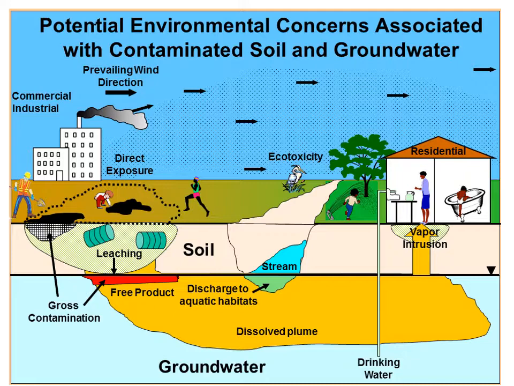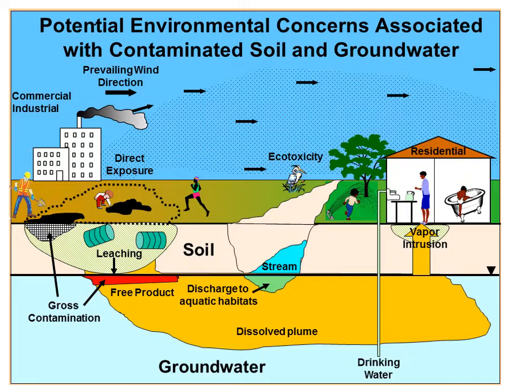Let's review the potential environmental concerns associated with contaminated soil. These are the key ones that we want to look for at every site as a default. There could be others. For contaminated soil, what comes to mind first for most people is direct exposure. You see the kid playing in the dark stain on the ground, or construction workers digging in the soil. Direct exposure just means incidental ingestion of soil, from licking your fingers during lunch, or breathing vapors emitted from the soil, or dermal contact with contaminated soil and the contaminants absorbing through your skin. This applies to humans. We usually just refer to that as direct exposure.